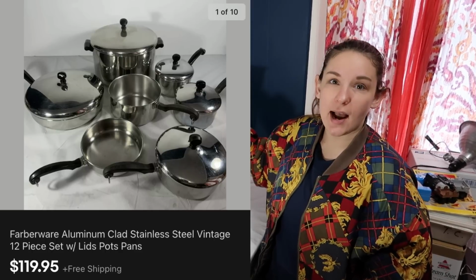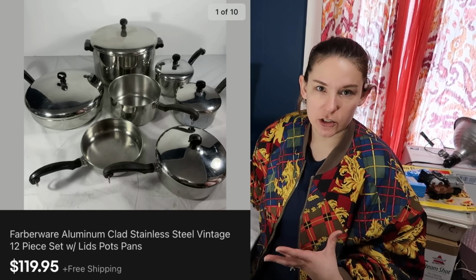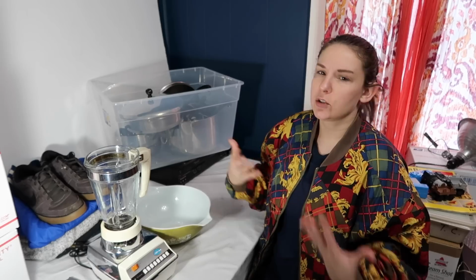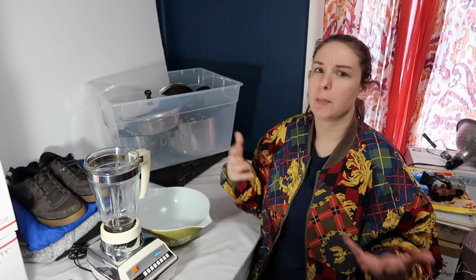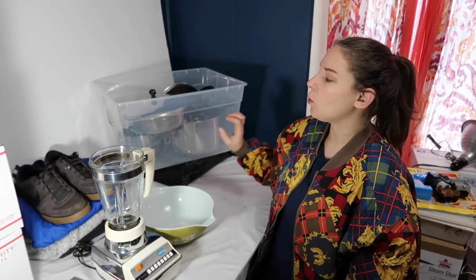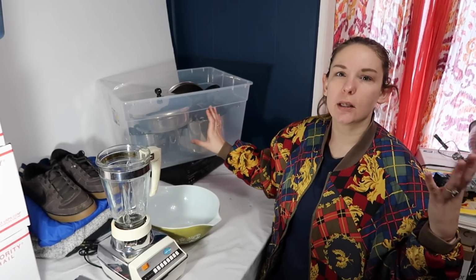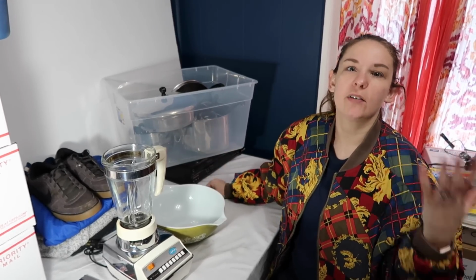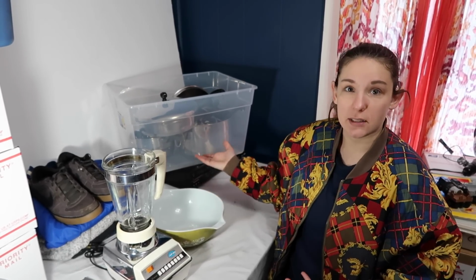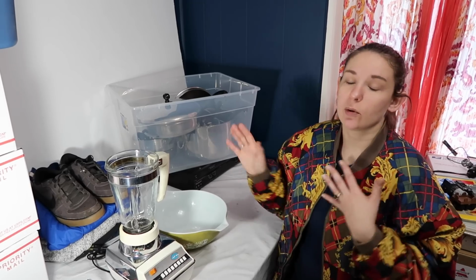It sold pretty quickly after we took all the Farberware we had in our store, brought it out, looked at it, and made another set that was just more appealing with different size pots, pans, bigger ones, smaller ones, and some skillets. So remember just to constantly be looking at your inventory, thinking about if it's sitting for a while, is there anything I can do to spruce it up? And one thing with pots and pans is to create lots. So we're very happy to see this out the door this weekend.